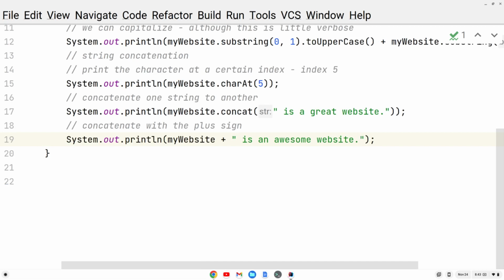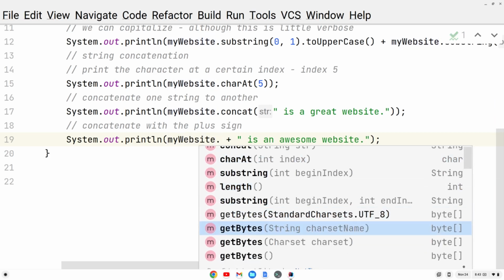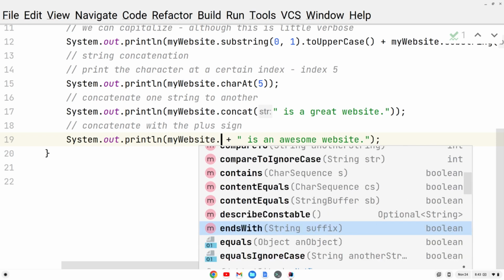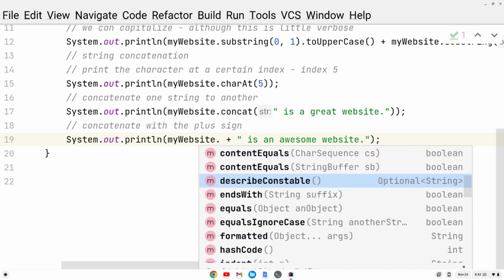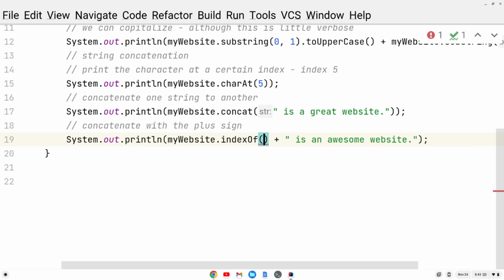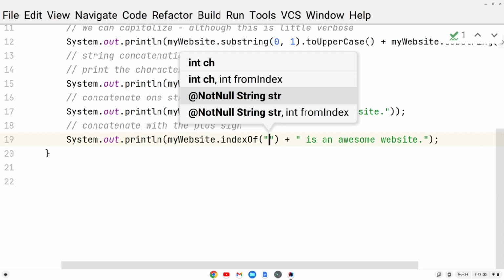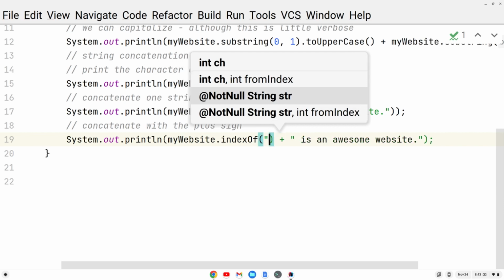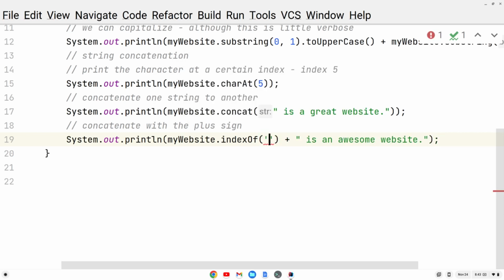That's some of them. There's many. You notice when I type a string, if I go here and put a dot, you see all these methods pop up. So you can start looking at a lot of these methods and see, okay, what's this one? indexOf, let's just do the colon. Maybe we do it in single quotes.